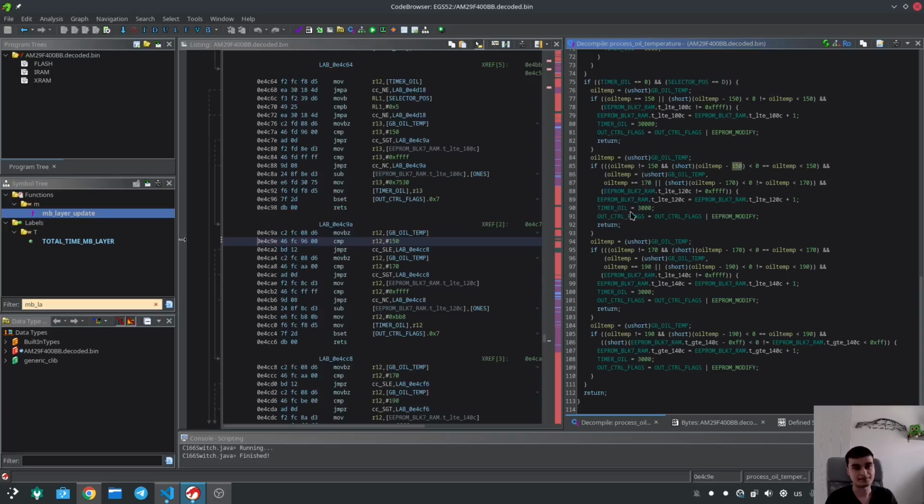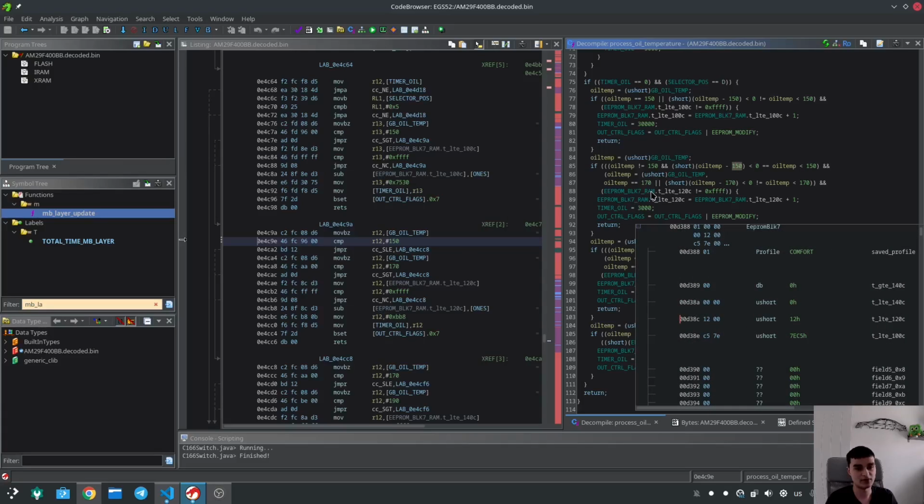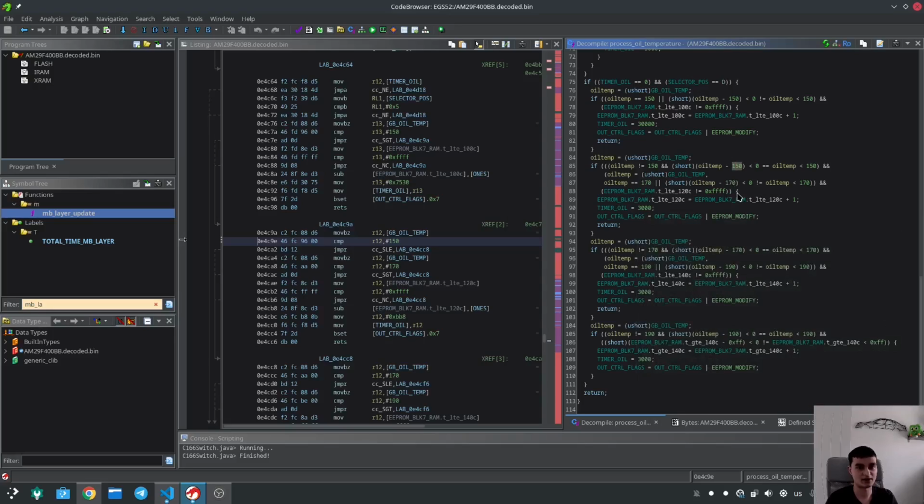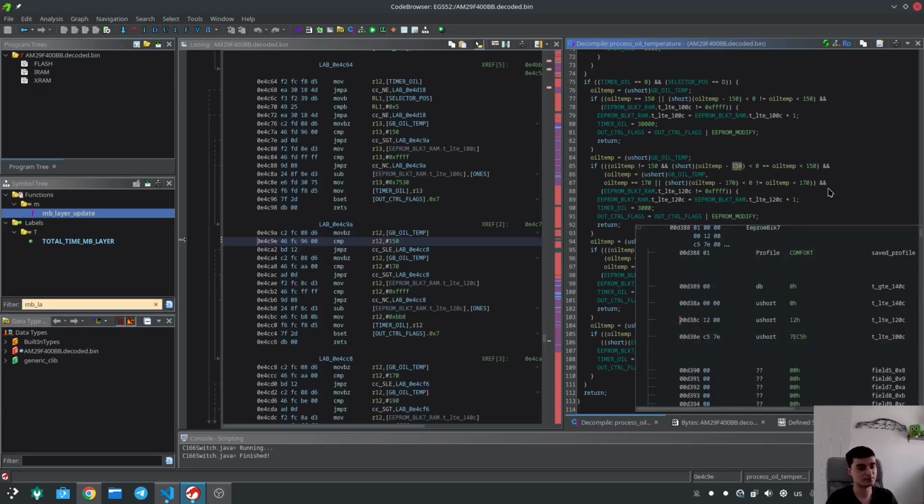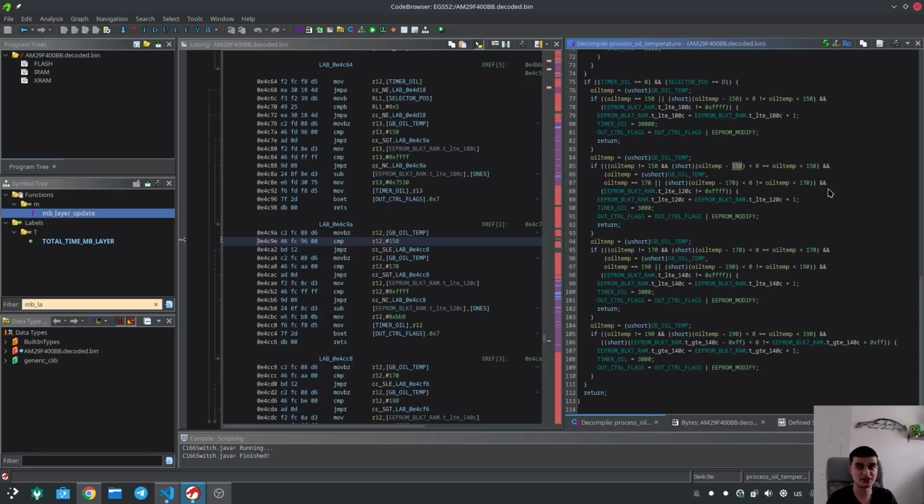But anyway, what I find interesting is in EEPROM block 7. The EEPROM is the tiny storage for calibration stuff, and it's not part of the EGS's main memory map. It will store all your adaptation information, so this is where adaptations are stored, but also your last saved profile. If it's automatic, it saves; it does not save if your profile is manual. You might know this if you put your car in manual, turn it off, and turn it back on, it's in sports.